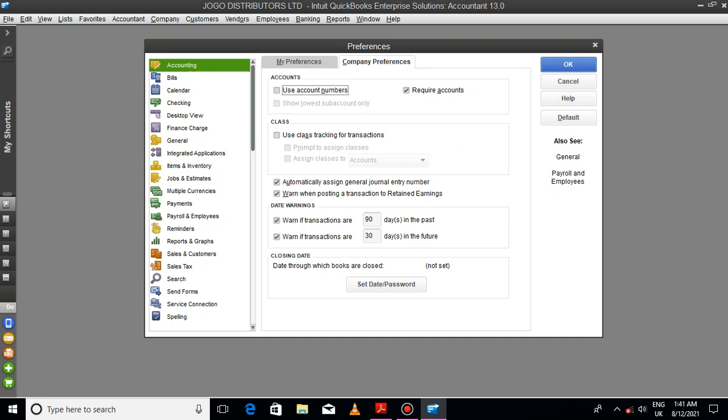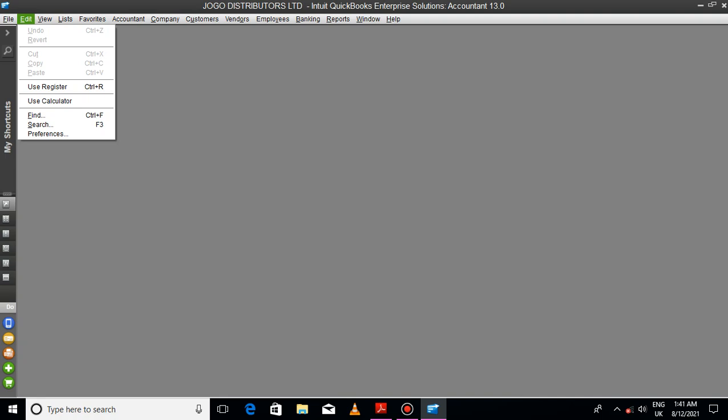Okay. What we're required to change here is these date warnings. QuickBooks is a little bit of a wiseacre, it will warn you if your transactions are 90 days in the past. My G, we're in 2021 and we're recording books of 2018, so it's gonna disturb us. So let's shut you up. Warn if transactions are 30 days in the future. If they give us a question which is in 2025, so I advise you to just knock this out. But if you're at work, not. Okay, then you say okay. Normally, QuickBooks closes, then you come back again. Edit, preferences. So we're done with accounting.